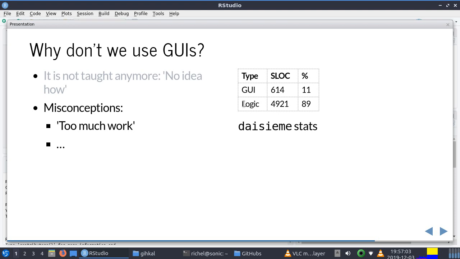So most of your simulation will be logic. About 90%, and I find this consistently over all my simulations, 90% of all your code will be logic, and only a little layer, in this case 11%, will be about the actual display of that code. And also the GUI usually doesn't have bugs. Bugs are usually in the logic part of the code, so you'll mostly work on that. The GUI is just displaying what you already have. And if the logic's incorrect, the GUI can help you find this, but you don't usually need to modify the GUI. It's usually the logic that you will be working on and debugging.